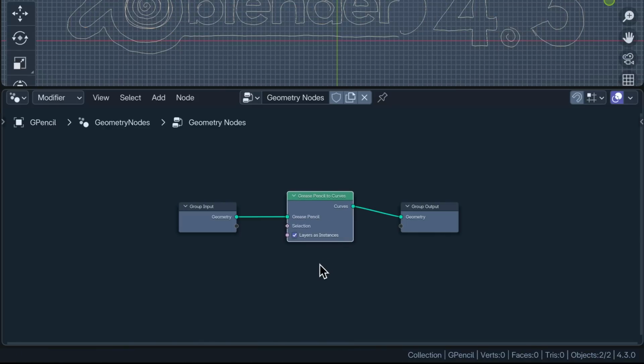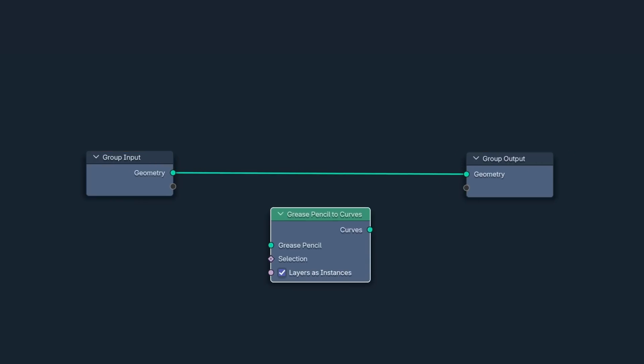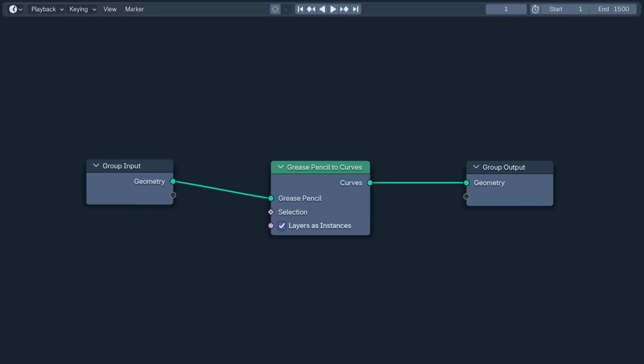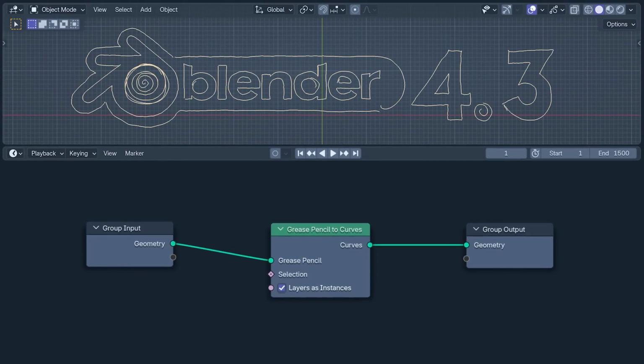But I'm not going to do any of that. I'm going to add nodes like this, in my deliberately minimalist depiction of the geometry node experience. There are two reasons for this. Firstly, I think it makes following the logic of the nodes easier, and secondly, because I clearly have a problem.